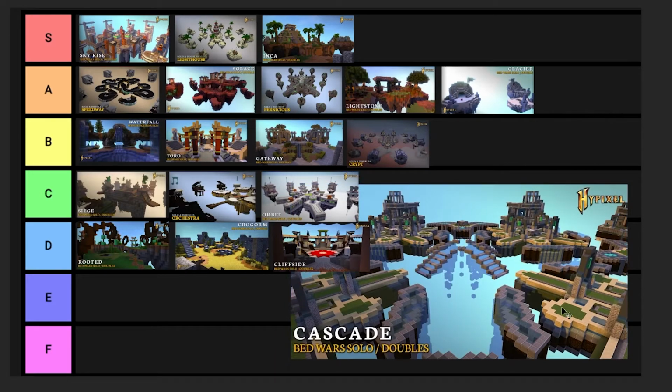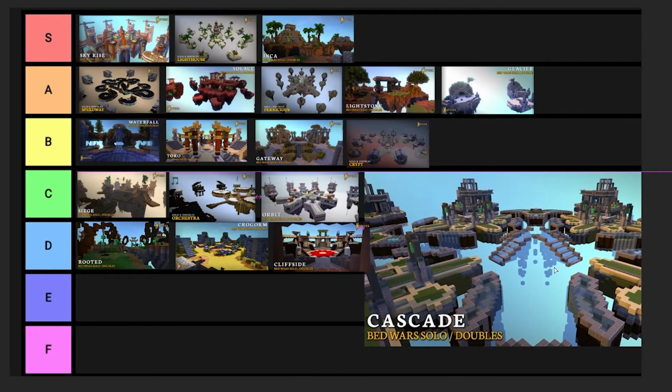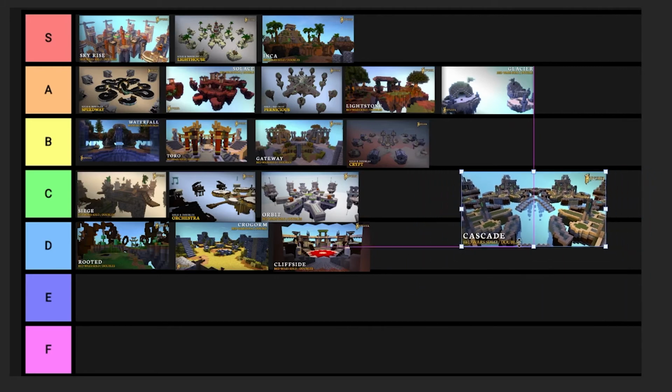Moving on, we have Cascade. Cascade is a little similar to something like Rooted or Acropolis, where emeralds and diamonds are literally combined. But what I do like is how it's very compact and how everything is together. So I don't really think I can put it in D. So I think I'm gonna have to debate between B or C. I'll put it in C.